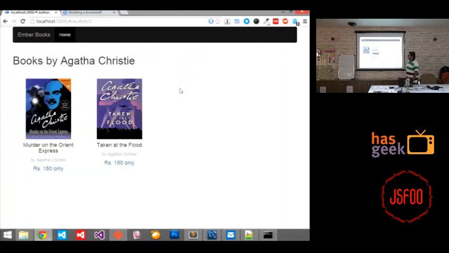So I tap on more from Agatha Christie. And now I have made two calls to the server, which gives me the two books. Right, so right now we're just dealing with the book IDs. I'm not really looking at what books she has written. But when I go into it, now I can say, okay, fine, these are the books that she has written. This is a very salient feature of Ember data handling calls as well.